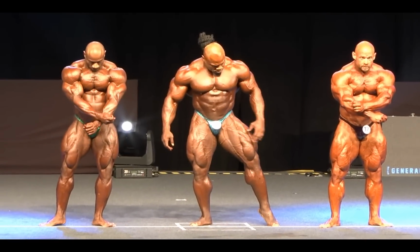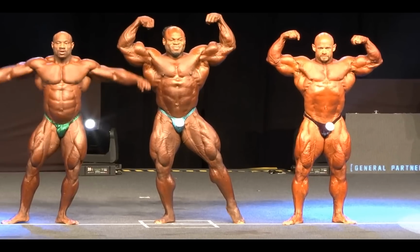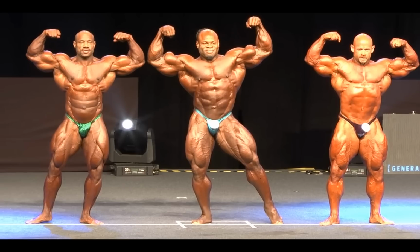And I really can't get over Kai's wheels in this show. They're just amazing. He even puts Branch Warren to shame, and that's been Branch Warren's claim to fame, his world-class wheels. But Kai's are even better here. Now, keep in mind, this is a washed-up Branch Warren. He's well past his prime. He was on the way out the door. This is pretty much like stage 1 Palumboism for Branch, so it was not him in his finest form. But he still has some impressive muscle thickness and density, and the detail. His legs are still pretty good.